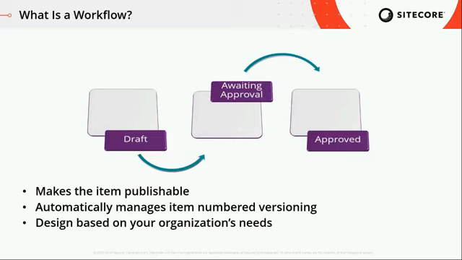So that's part of that whole strategy. A workflow is based on an organization's business process. It's a series of steps that a numbered version of an item must go through. A workflow is used to control your access, enforce quality, automatically version the items, and allow certain business users to publish. So here comes that little thing behind, you can put a lot of parameters in place.